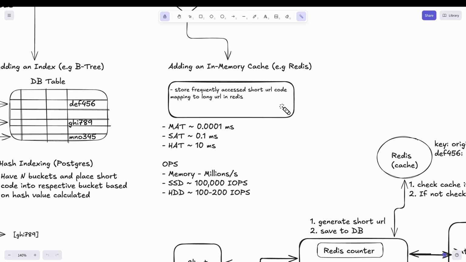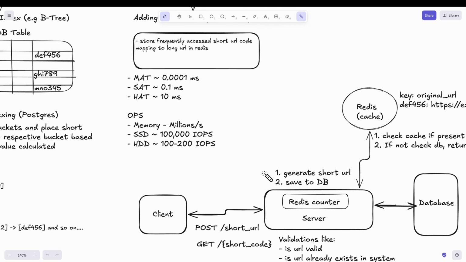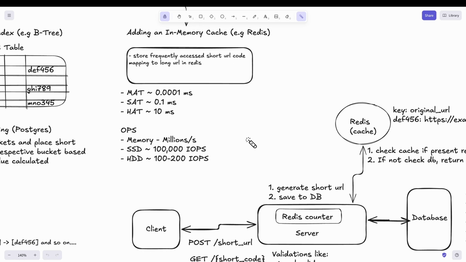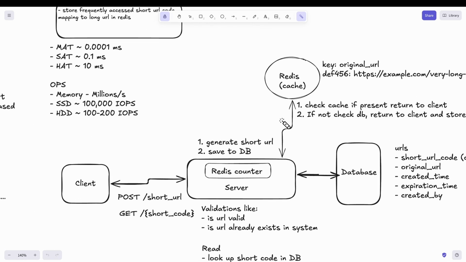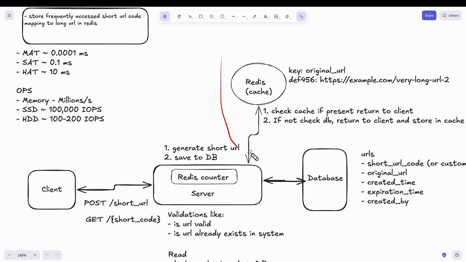If we introduce this in-memory cache, this is how it is going to look in our high-level design. The component is the Redis cache, where we will have a key to original URL mapping, say key df456, and the original URL stored this way. How is the flow going to look?